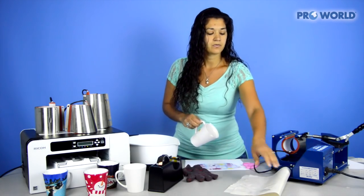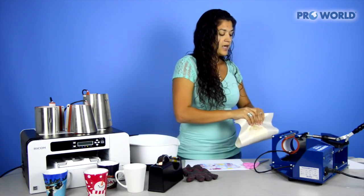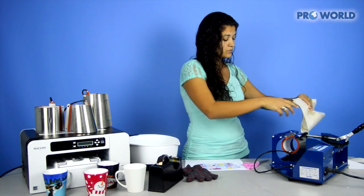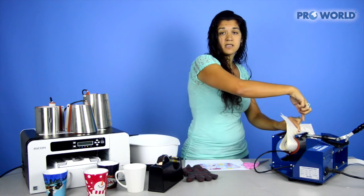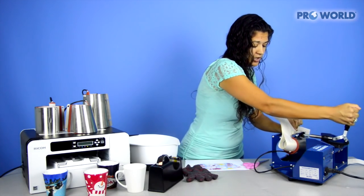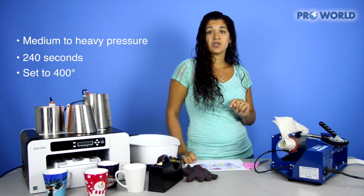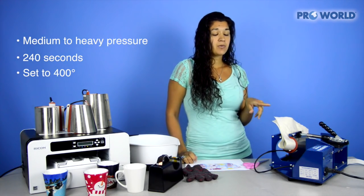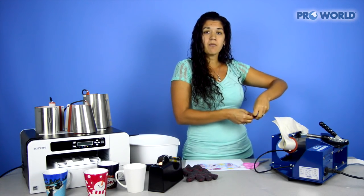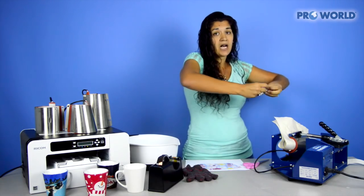You are ready for your heat press. Take your non-stick sheet and wrap it around your mug. The most important thing is the placement within your mug press — you want to make sure the latte mug is directly in the center of your heating element, with the same distance on the left side and the right side. Push it down so it touches the bottom of your heating element, then lock it closed. I have my pressure set at medium to heavy, my time is set at 240 seconds or four minutes, and my temperature is at 400 degrees. If the mug doesn't touch the bottom, the distance between your mug and the heating element will cause it to not print properly, so always make sure you push it in so it hugs tight when you lock it closed.